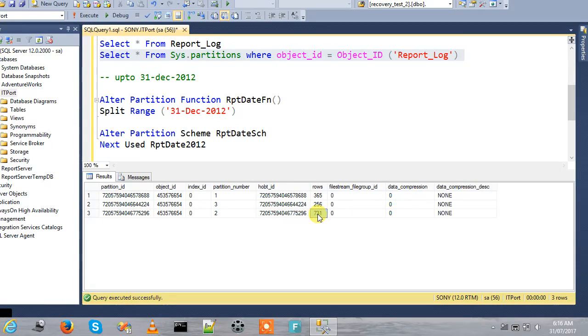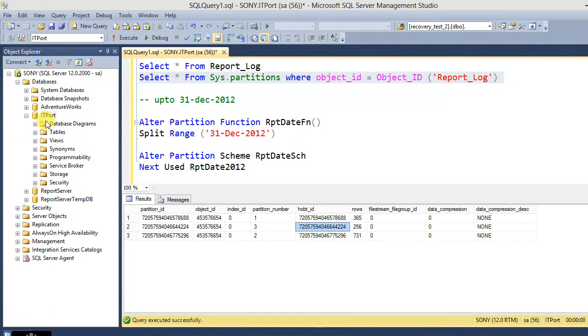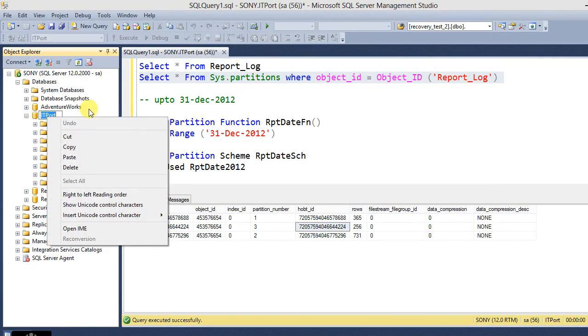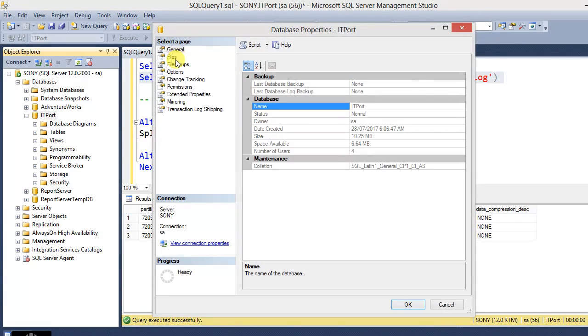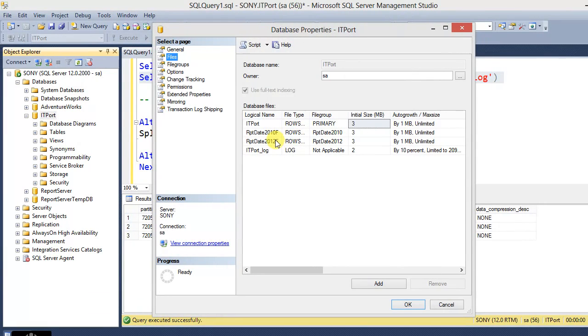This has 731 rows, between 1 January 2011 and 31st December 2012. So this split the partition on the primary file group to the RPT date 2012. We should mind that the added file is under the next used file group.